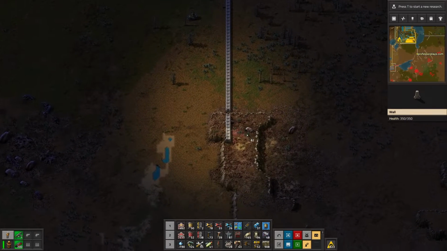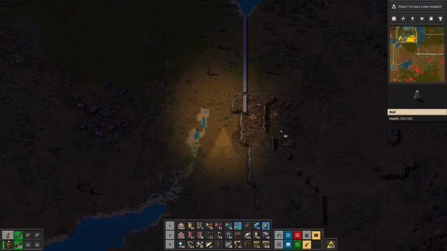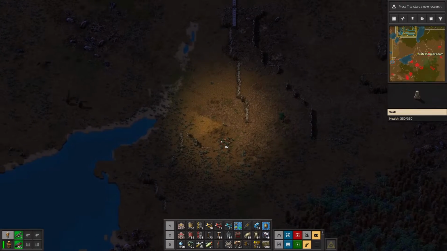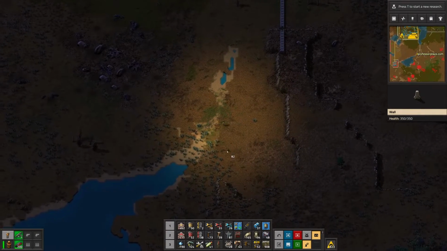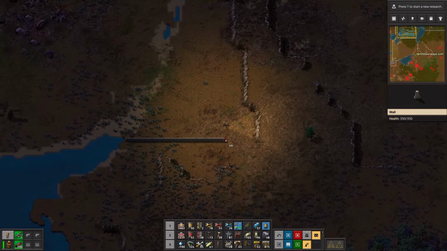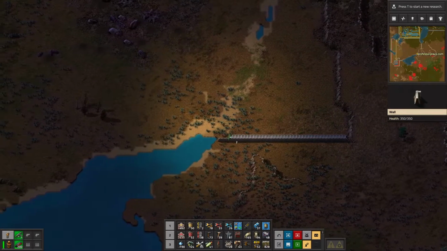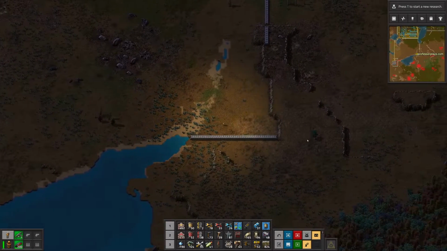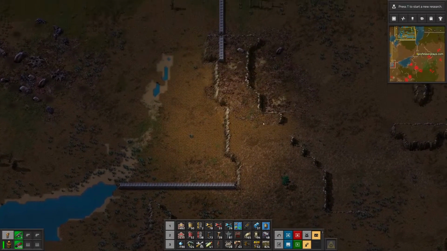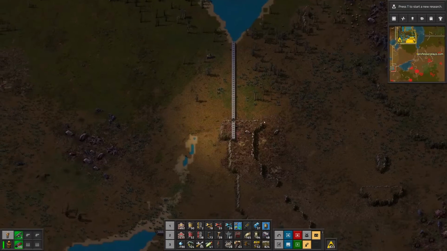Now it is. Solid here, solid here, solid here. And it is not solid down here. And then this can go across like this. Okay, verify that once more. There's no way to get through there. And I cannot get through here. Okay.